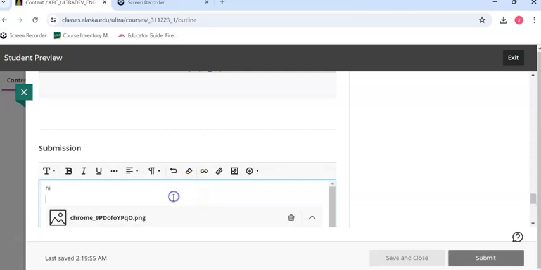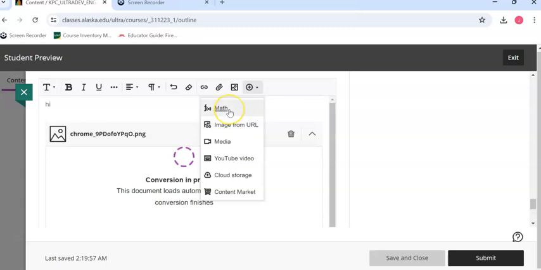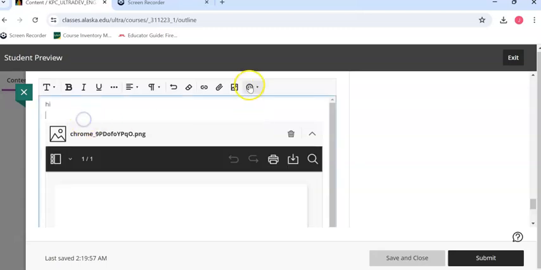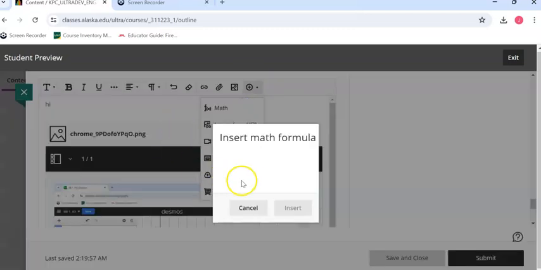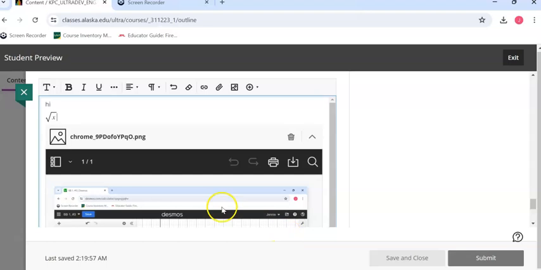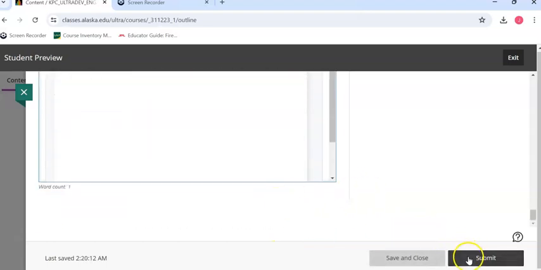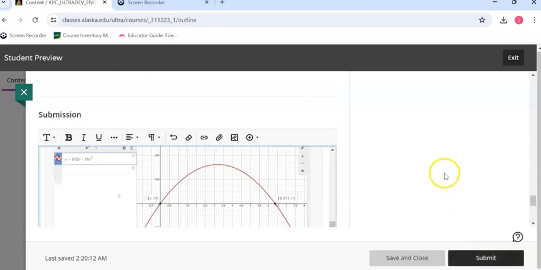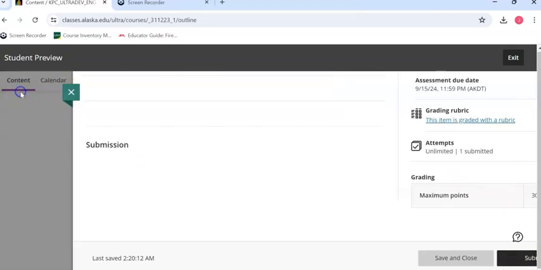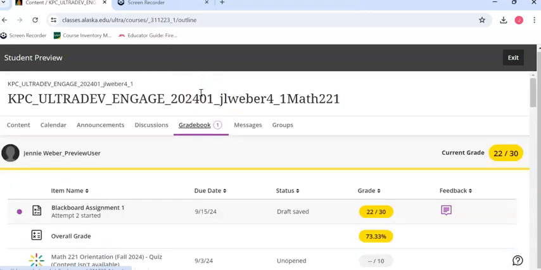And then I will download them, I'm going to be honest, to view them. But you can do math in here, like you can actually type equations if you want. This lets you type equations. So if, for instance, there's some reason you want to do that, you can. And then once you have everything you need in there, you would just submit this, okay? And then I would get it. I'm not going to submit this because I'm going to come here and you can see I have one graded.